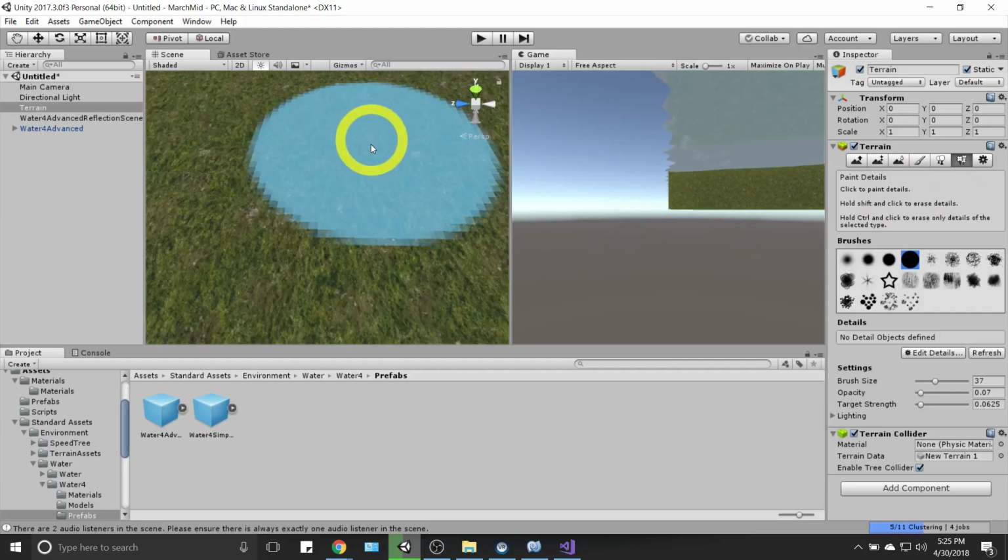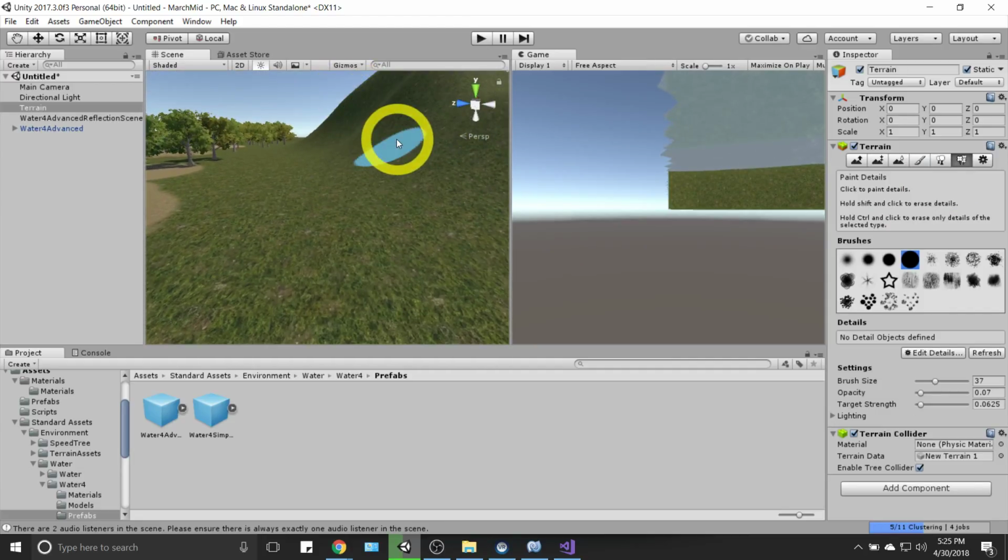Now with that said, a part that we sort of glossed over last time was detail. Details allows you to paint billboards onto the terrain. These are basically small little 2D images that wave in the wind and always stare at the camera. So wherever you're looking at them from, they will come and face you. To represent that, I'm just going to take this brush and edit details.